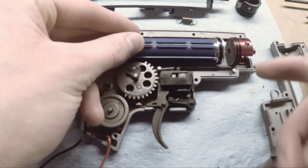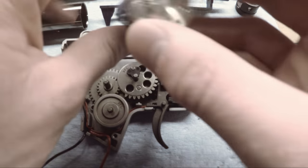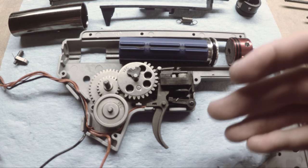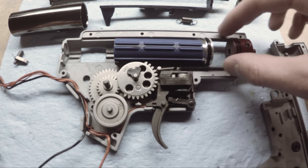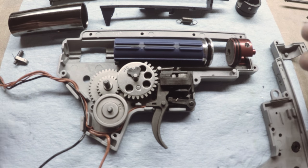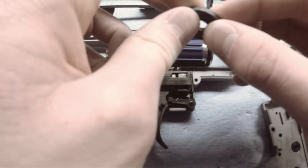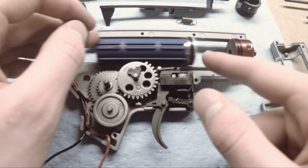The only other way to do this is to put material somewhere in front of the piston head and behind the cylinder head. You won't want to attach it to the piston head because that would cover up the vents on the front, and the back-and-forth motion could likely separate any material put there. So the primary way people correct AOE — and what I believe to be the best way — is to attach material to the back of the cylinder head. You can use a variety of materials and attachment methods, but this creates a spacer that moves the piston back.